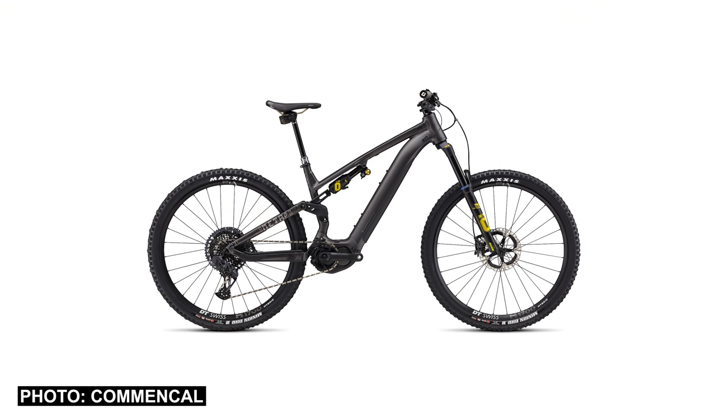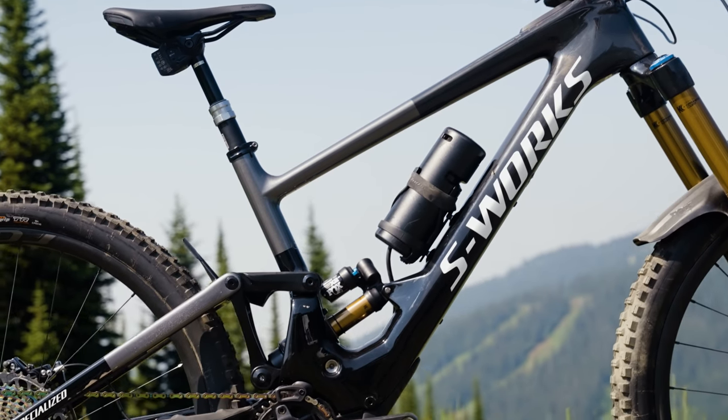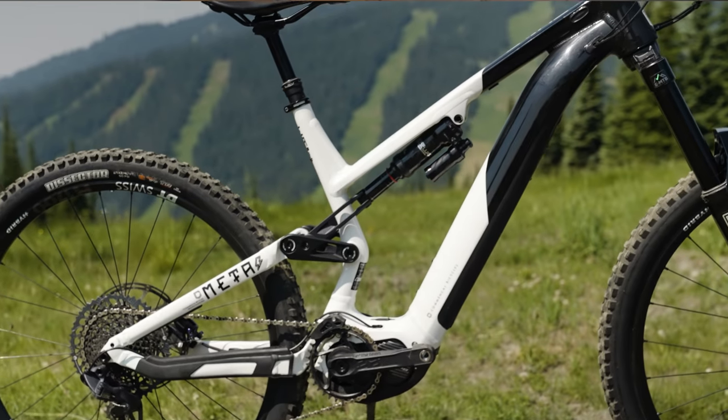On to models and pricing — if you go to the Commencal website, there are a whole bunch of different Meta Powers to pick from. The bike we have tested is around $7,000, and for $8,000 — only $1,000 more — you can get the same frame with upgraded suspension and an AXS drivetrain and seatpost, which seems like a pretty good deal. A lot of the non-e-bikes on our field test are around $6,000 and they don't come with AXS. That Kenevo SL is $15,000. If you're okay with an aluminum frame for $7,000, get a hacksaw, take that seat tube down, and you've got yourself an absolute banger.